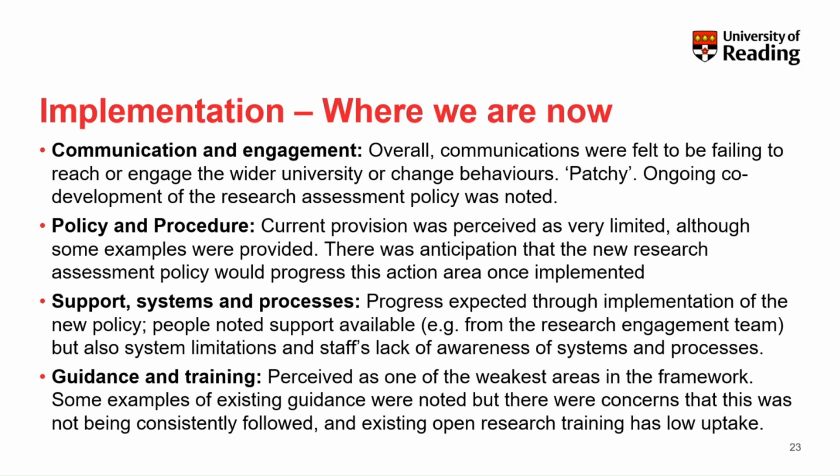Around policy and procedure, it's felt that in terms of recognizing and rewarding open research, there wasn't very much provision around this at the moment. A few examples were noted, but it was anticipated that with the new research assessment policy that's being developed, this area would be improving over time. Again, with systems and processes, people noted this new policy being implemented and some existing support available, in particular from the research engagement team in the library.